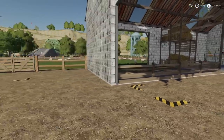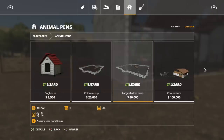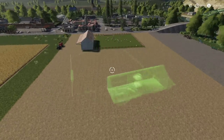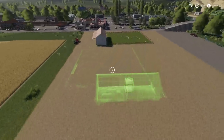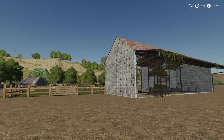Of course, if you want to find this, it could be found in placeables. It could be found in animal pens. And it's going to cost you $100,000. It doesn't have any links, so you could put this in any way, shape, or form that you'd like. Heck, if you've got a couple different mods installed, you can even layer a few on top of each other. Whatever you want, have some fun. There you go, that's your Large Sheep Pasture.